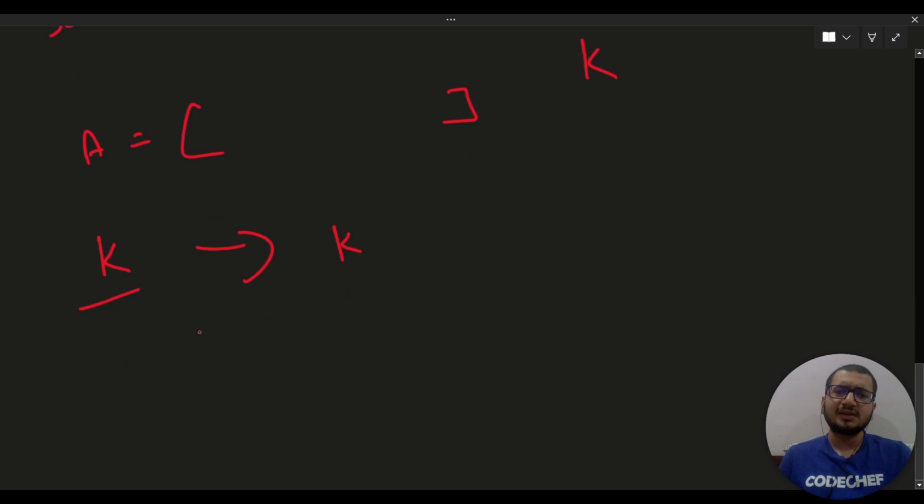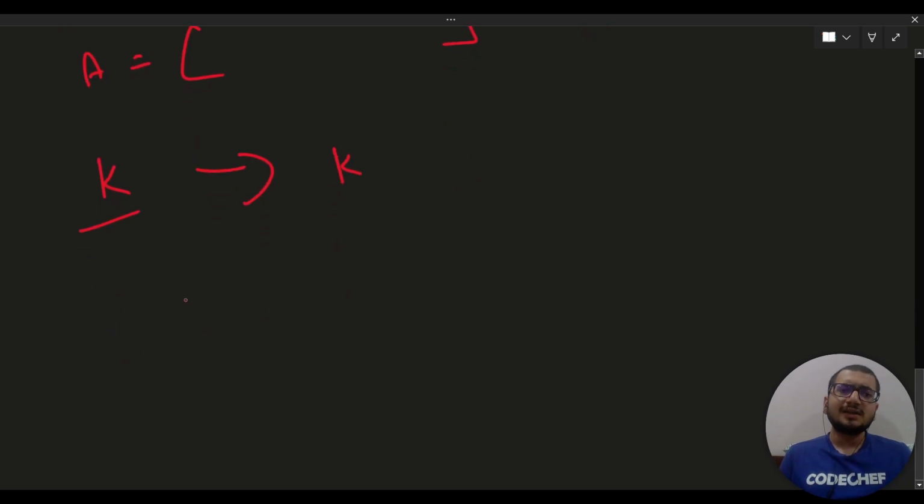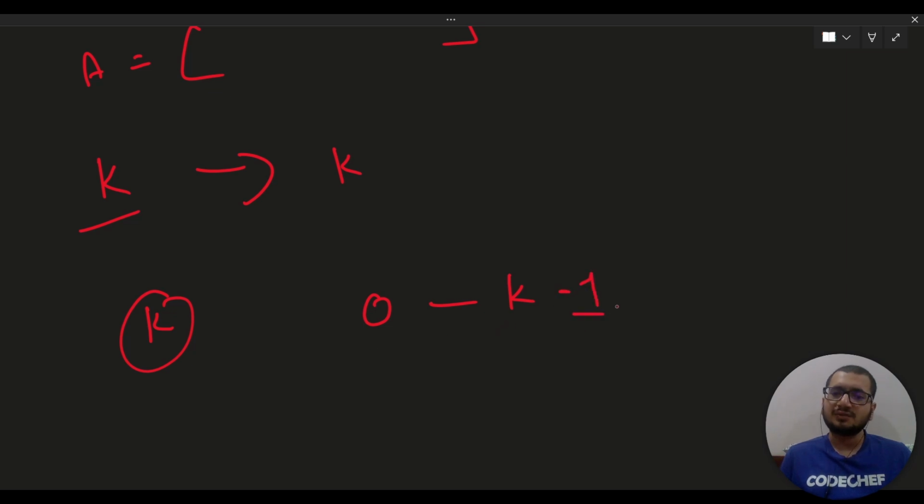This is the one concern. What is the other concern? The other concern is that you don't have enough values in your previous elements. What do I mean by that? For k to be the MEX, you need to have all the elements between 0 to k minus 1. If you do not have that, then you need to add all those elements back, right? Or you need to find a way to add them back, and it is easy.